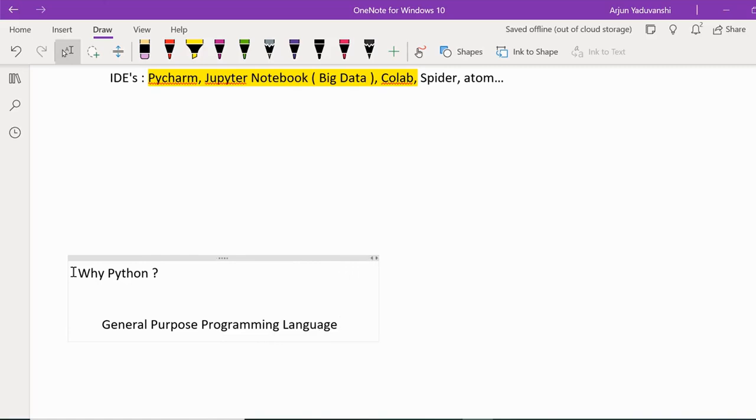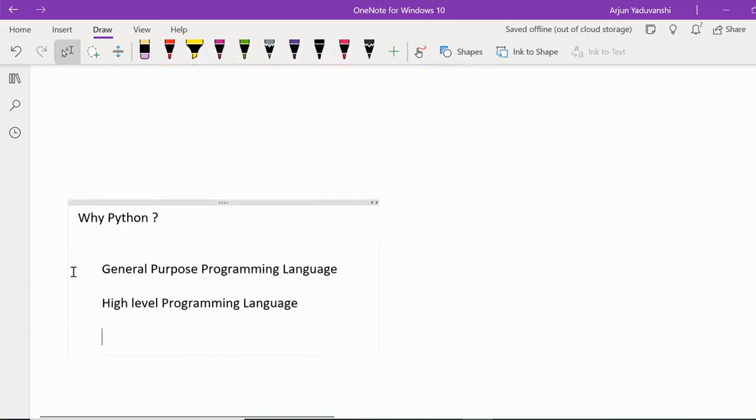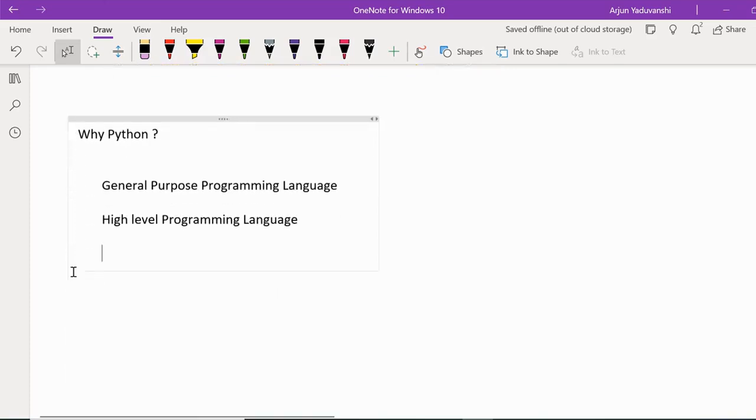Second, Python is a high level programming language. Next, Python is easy to understand and easy to learn.